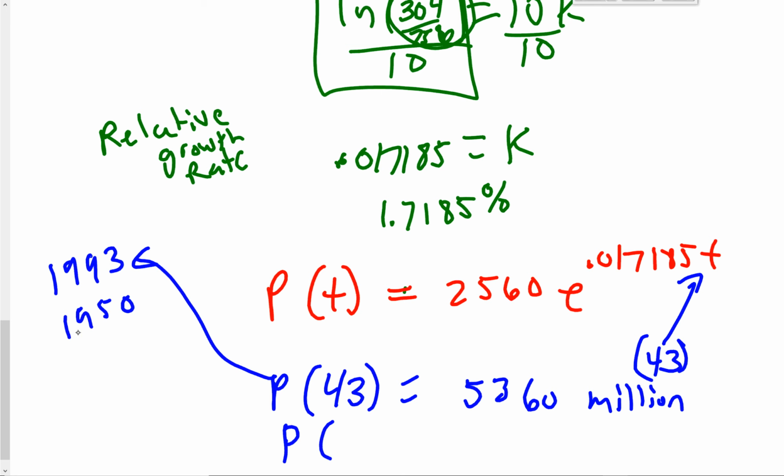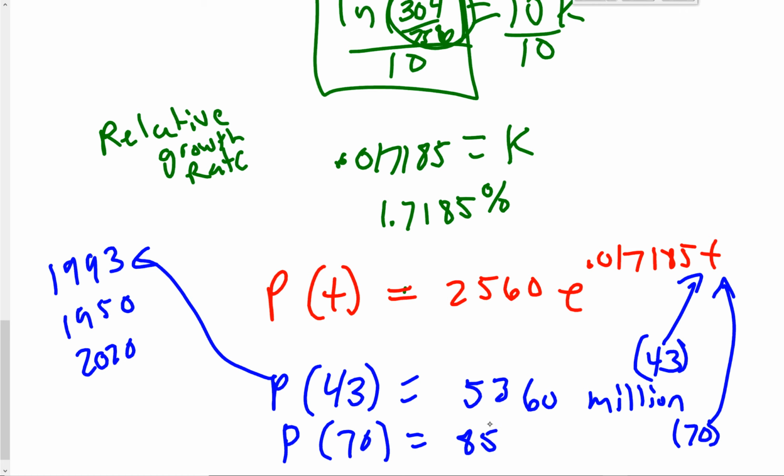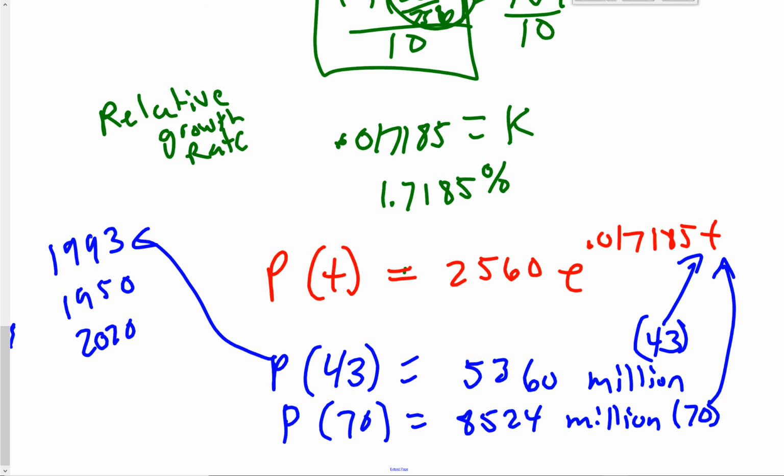And then we can do the year 2020, which is 70 years after 1950, which is today. So 70 is going to go in for my t in this equation. And I get a result which I think is actually pretty close. Maybe. Let me check real quick. And it is actually 7.6 billion. So we're off a little bit, quite a bit, a billion or so away.